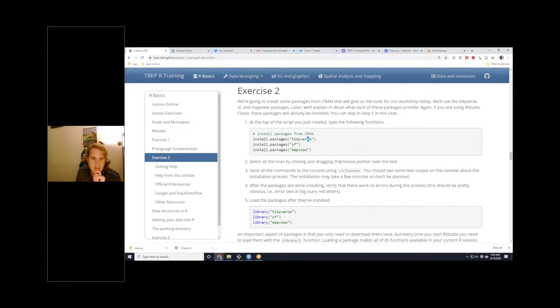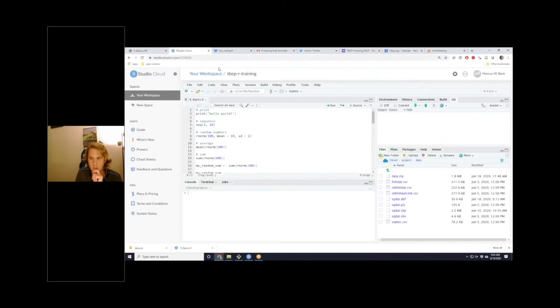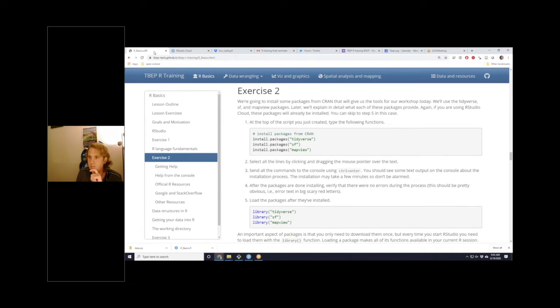So take a few minutes to run through this exercise, install these packages, and then load them with the library function. So I'm going to start the timer, give you 5 minutes to do that, and I will be quiet.